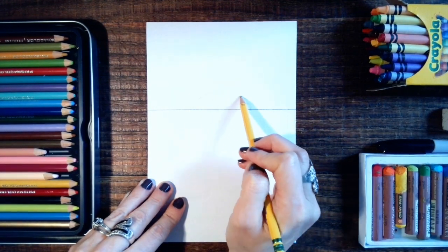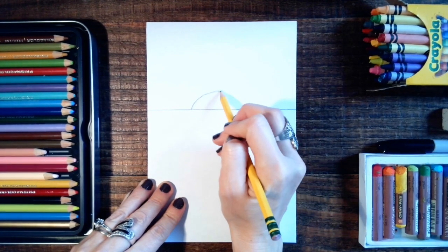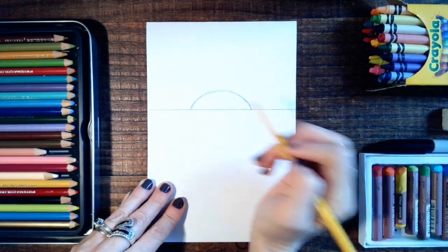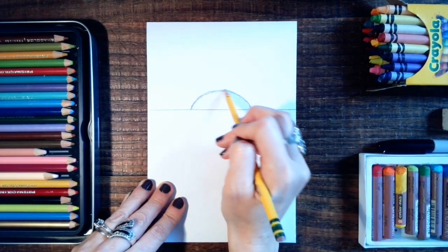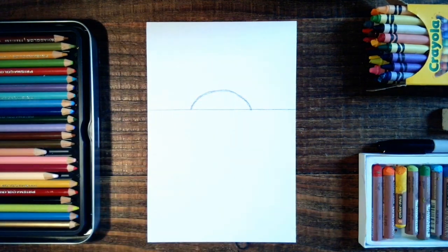I'm going to go freehand to show you how I do it. So I go very lightly, and then when I like what I do, I darken it. And that's how I like to draw. There we go. That's my rising sun coming up.